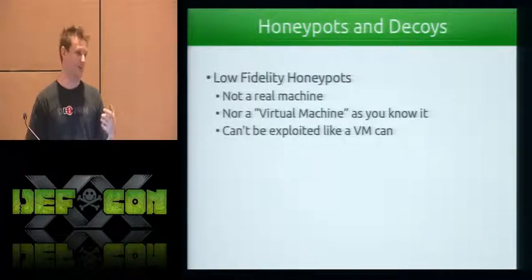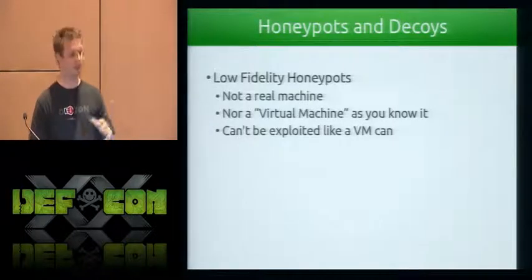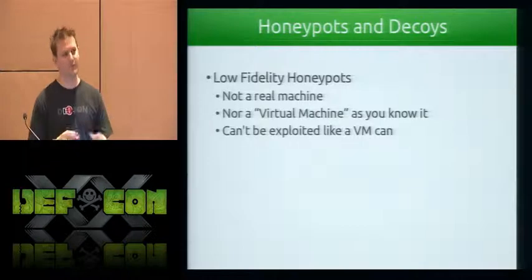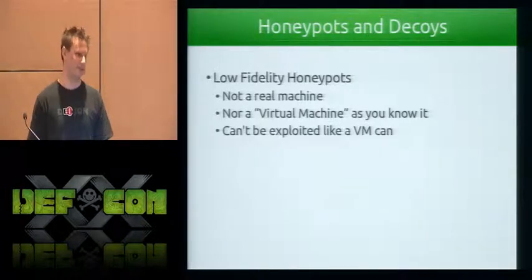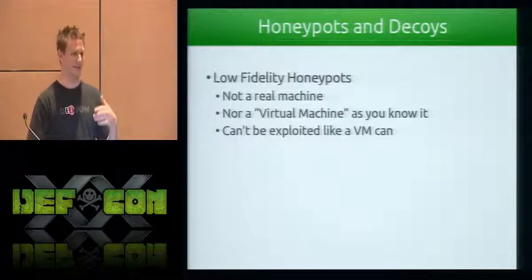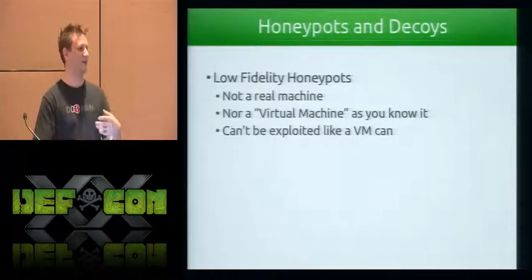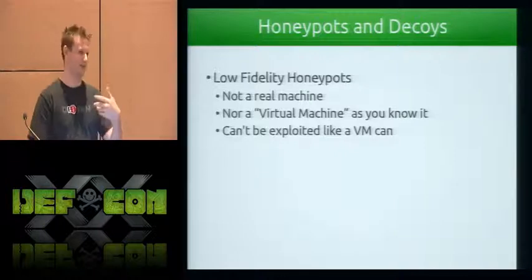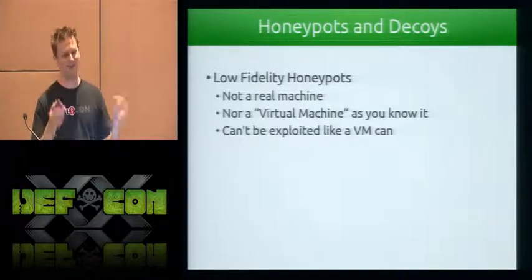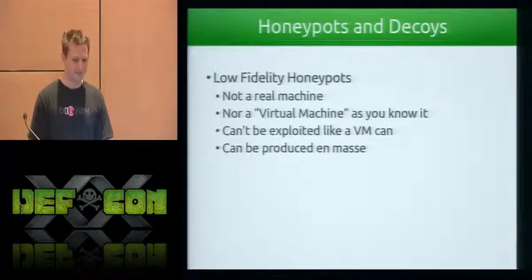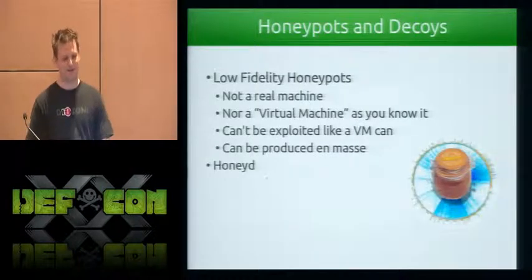With HoneyD, you can have real network services running, like Telnet, FTP servers. But they're not actual services like you're used to, they're just shell scripts. And so we've got really fun stuff like FTP auto-fail services. You log into this thing, and it gives you an FTP banner, and then it'll ask for a login, what's your username and password? No matter what you say, it just says, nope, authentication failure. So you can produce these things en masse. So we use HoneyD.